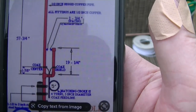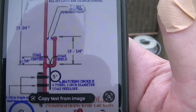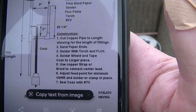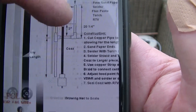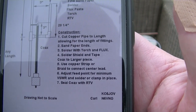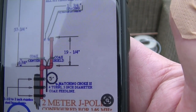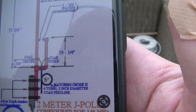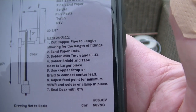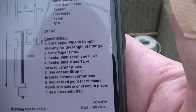So I've got a couple of plans, and they're different. But then I think it depends where you put the coax for the SWR. Right. That one's 3 inches between. This one's 1 3/4 inches between. That's made of 1/2 inch copper tube. That's made of 1/2 inch copper tube. But these are different, so as long as you go by just one, not the other, doesn't mix it up, it should be alright. So I'm going to put the 3 inches between the pipes.